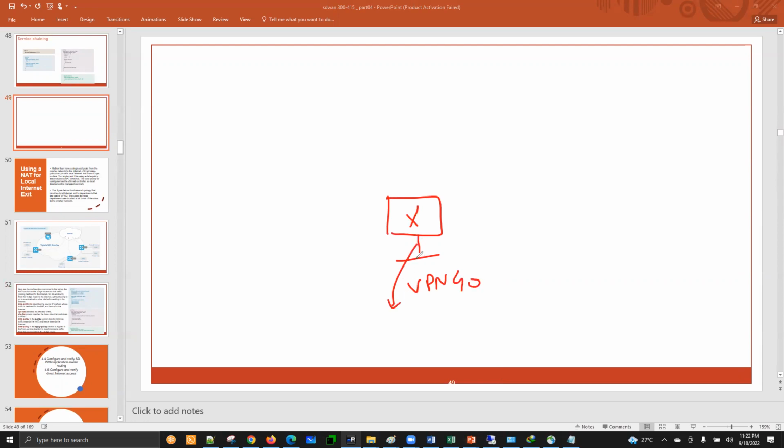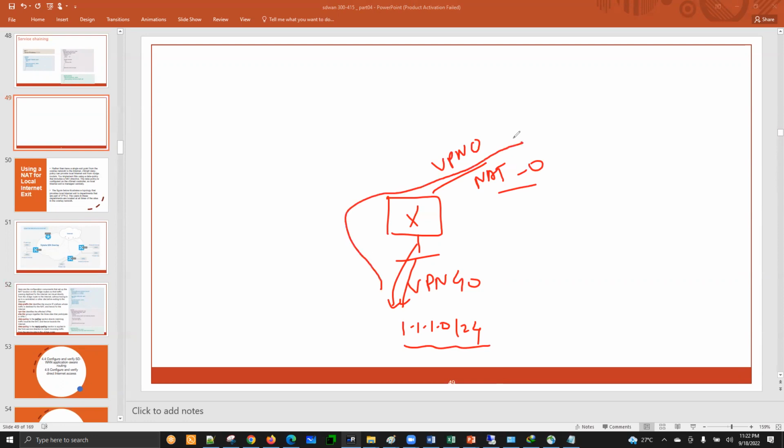Here I have some prefixes in this VPN 40, maybe 1.1.1.0/24. Now with this particular IP, I want to use NAT. And when we are using NAT 0, that means we are using VPN 0. So this IP gets translated over VPN 0, and then it will reach the internet. So we are defining the prefix, we are defining the VPN, and then we are using the NAT inside the data policy. That's the whole idea.